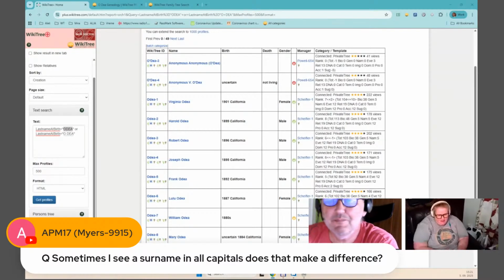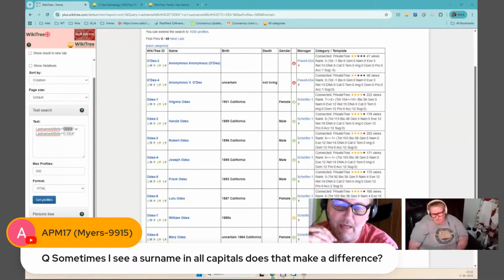Okay. So Amanda's asking. She sometimes sees a surname in all capitals. Is there a difference? No, it will be found on both searches on WikiTree and on WikiTree Plus. WikiTree Plus is completely case insensitive, while WikiTree is also case insensitive on searches, I think.